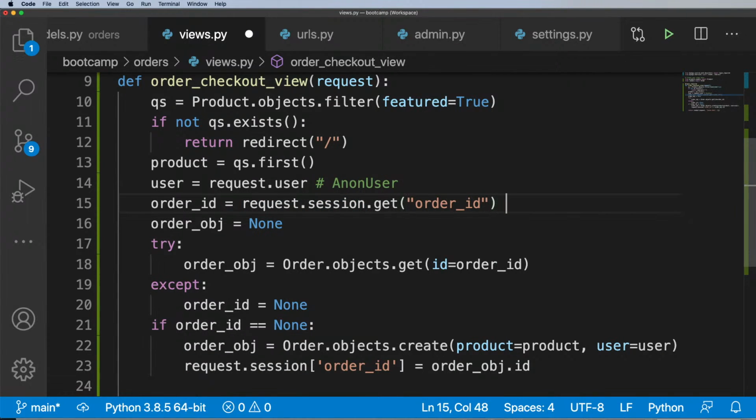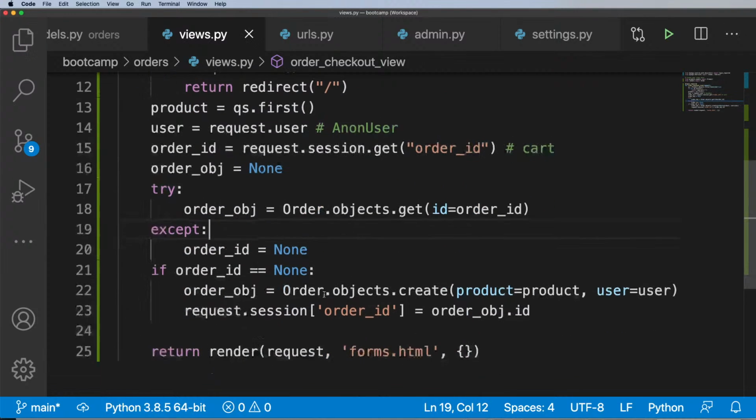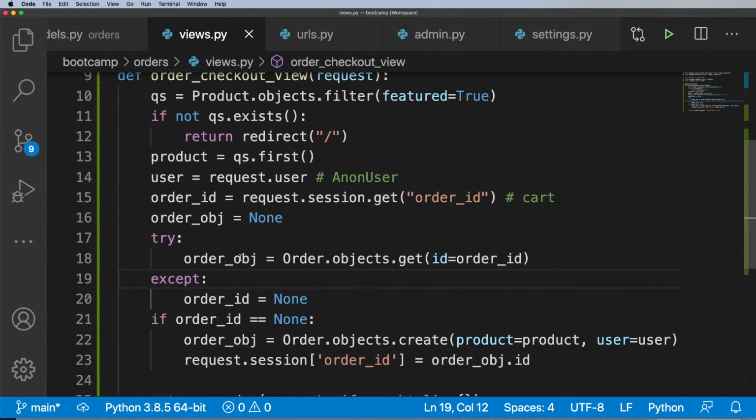Now, if you were using more advanced methods here, you wouldn't use the order ID, but instead you would have something like a cart variable that's very similar to how this would function, but it would be for all sorts of products. So instead of it being the order, it would just be the cart itself. And then the cart itself would then turn into an order once you go to finalize it. But now what I'm going to be getting is every time this user has a session, then I'll know whether or not they're working on this order.